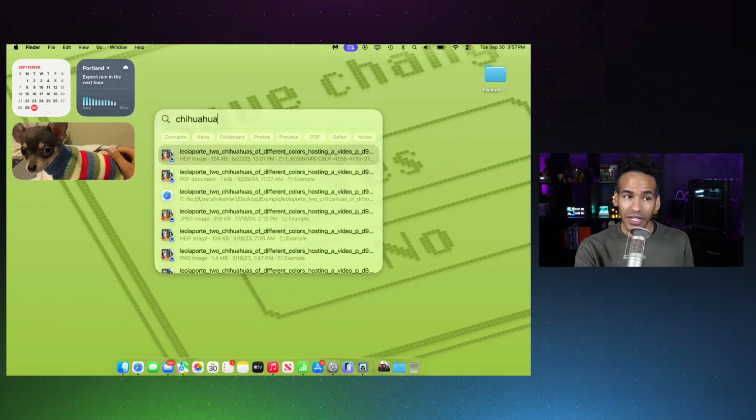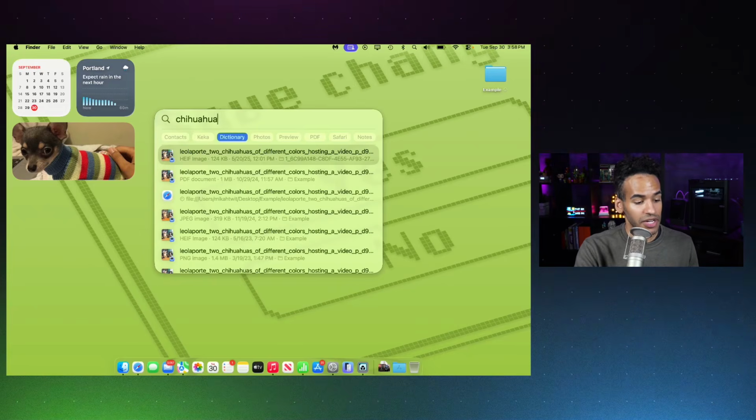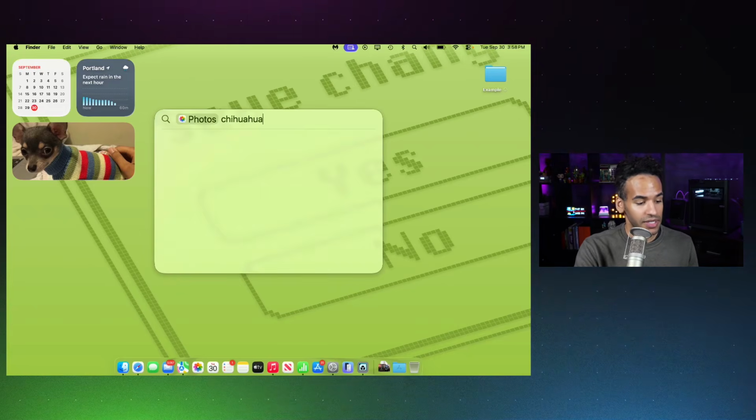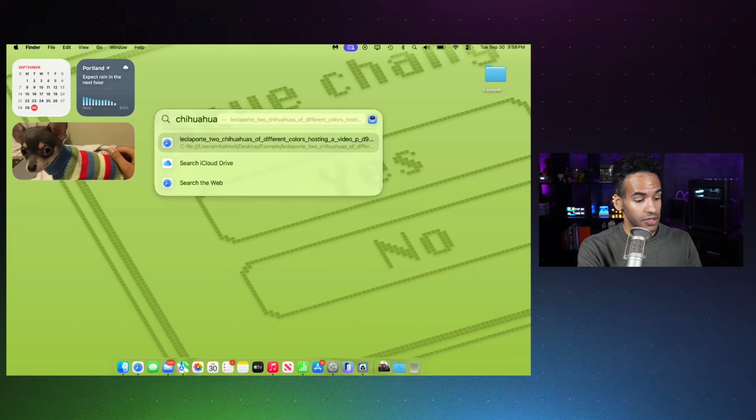Now, as I mentioned, you can filter these searches by not just the app, but also the file provider, the file type, or the folder. So with each of these sections, I can say I only want to see photos that feature Chihuahuas. And in that case, it is the Photos app.